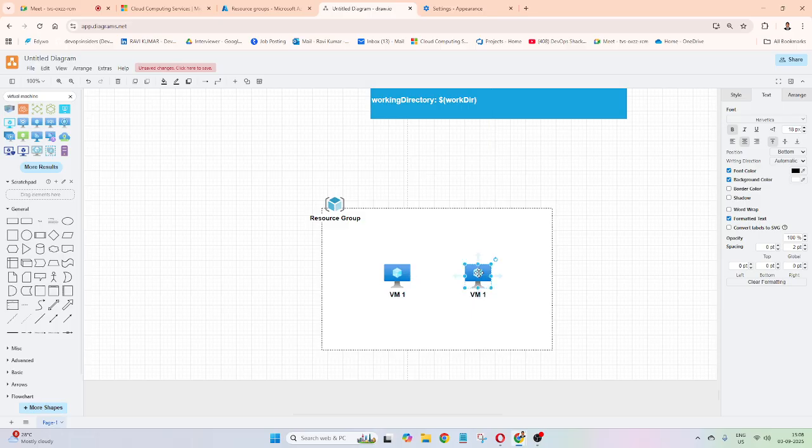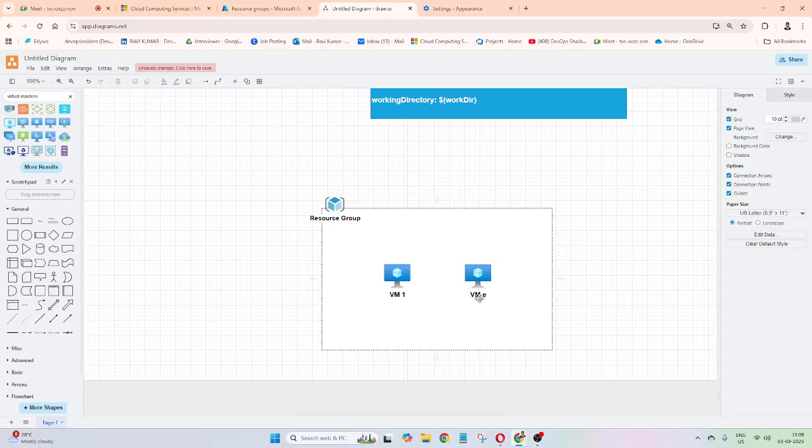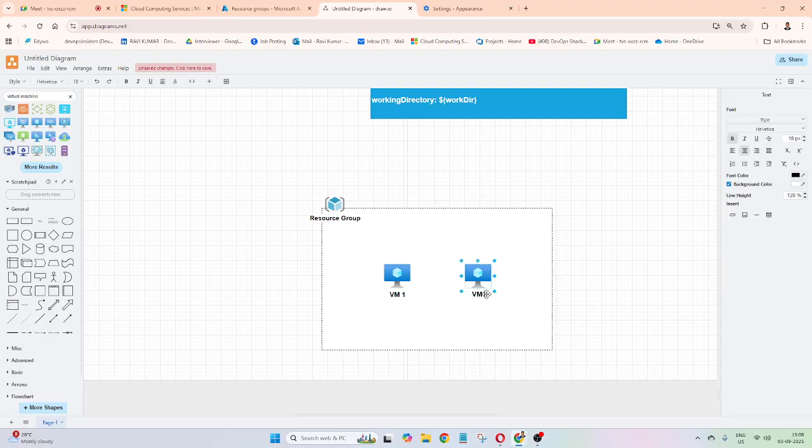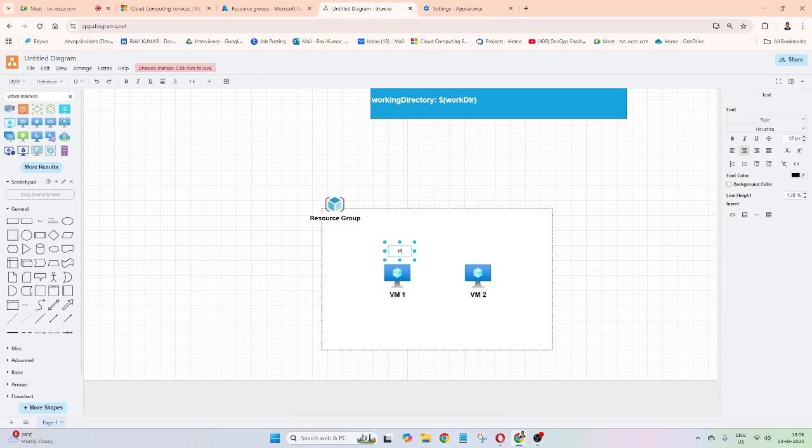And again we are going to create VM2. And we are going to assign it a private IP.